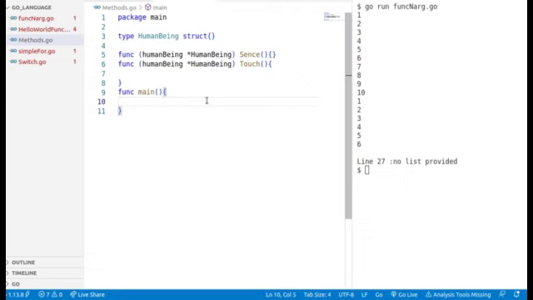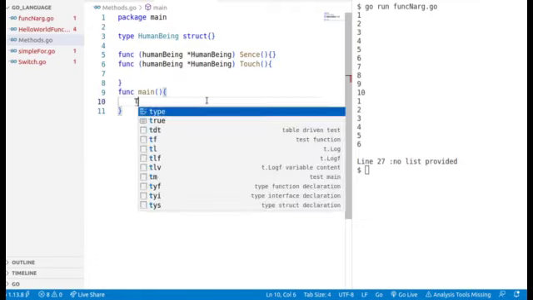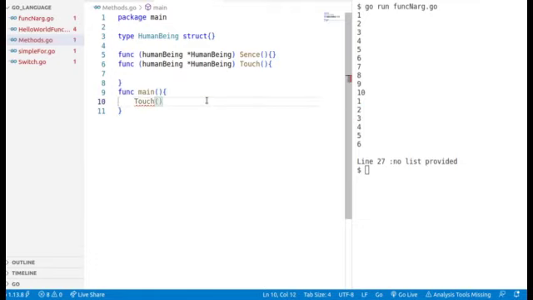But if I am trying to call touch, there is a touch function, but it's giving an error: undeclared name touch, because there is no human being type variable. Okay, now there is a touch.